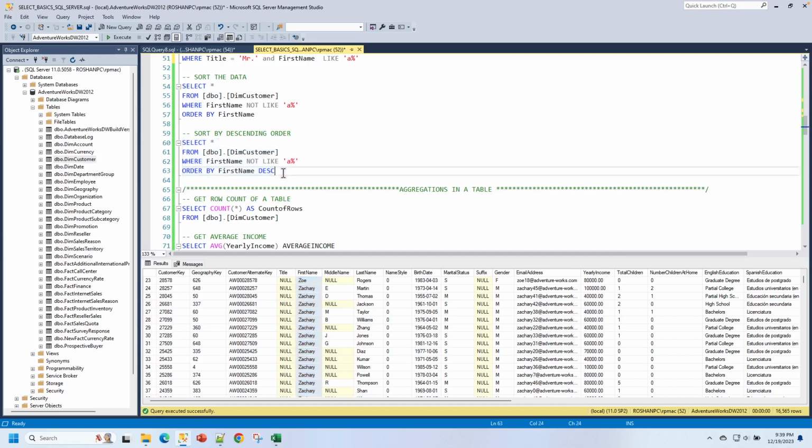You can have sorting on more columns by using a comma, and you can use more columns. So let's say sort the first name in a descending order but middle name in the ascending order.